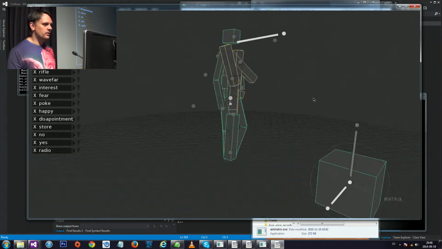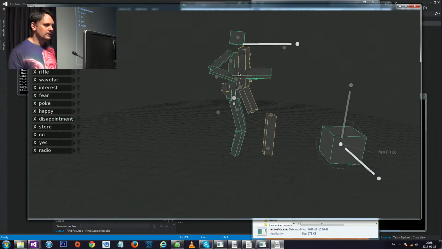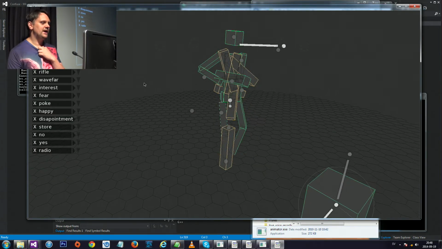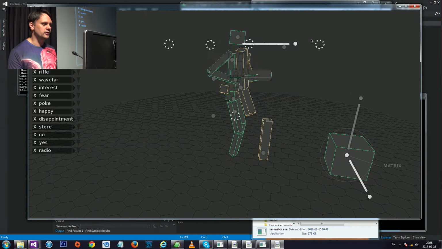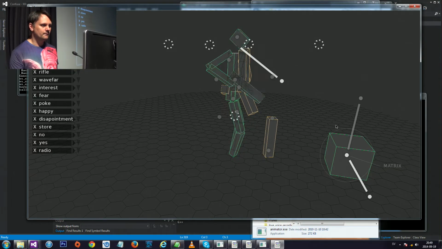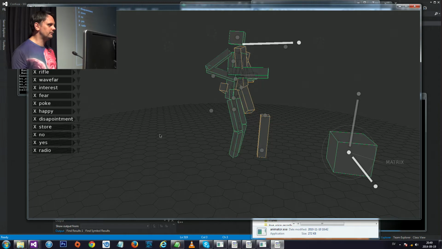Here we have our character, and he has a bunch of different things that I've done, like animations. So for instance, I can tell him to use a gun. He's actually going to pick up a gun and hold it. Now this is an animation that is not actually static, because if I ask this character to look in a different direction, you can see the gun will follow. And this means that it can be controlled completely by a player.